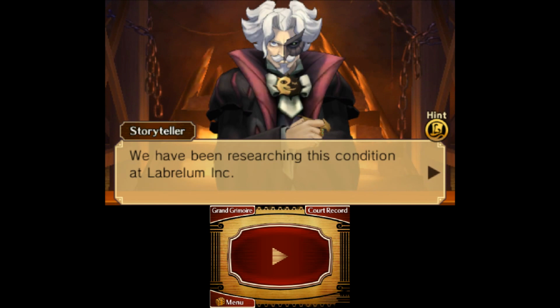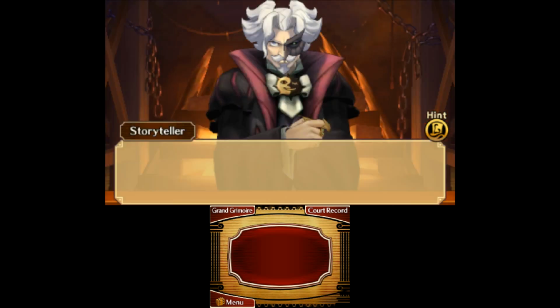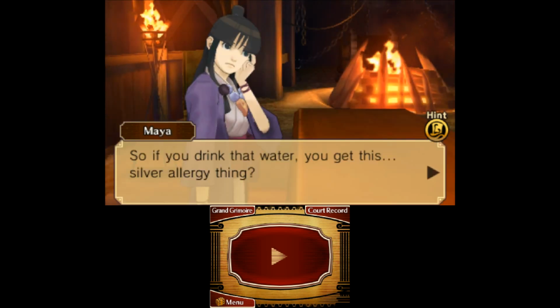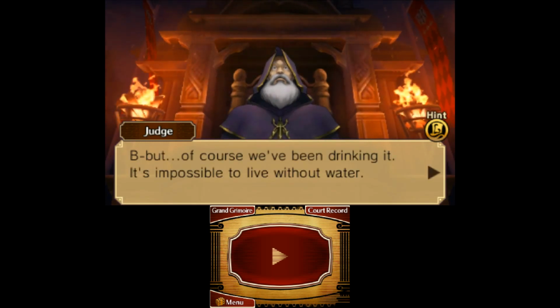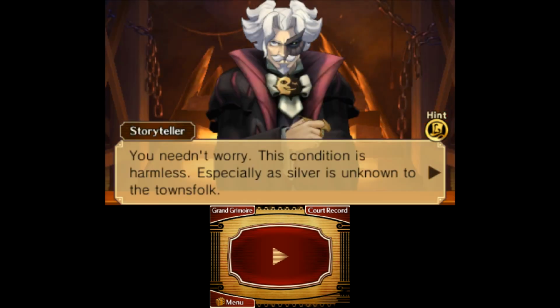They've been researching this condition at Labrellum Inc. Finally, we discovered its cause. It was the groundwater. Water causes it? Groundwater contains a certain unique substance found in the soil in this area. So, if you drink that water, you get this silver allergy thing? But, of course, we've been drinking it. It's impossible to live without water. Of course, that's why everyone who lives here has that condition. Oh dear. You needn't worry, this condition is harmless, especially as silver is unknown to the townsfolk.